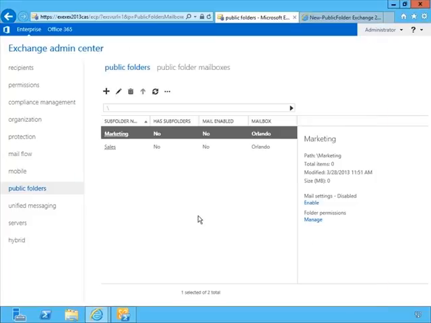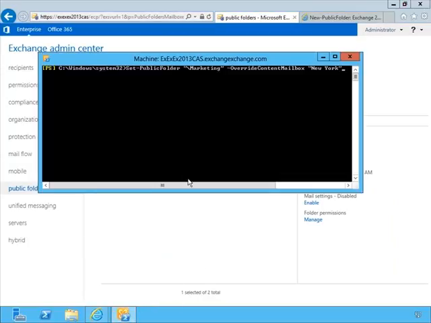Well, I think you probably know where I'm going with this. We're going to need to use PowerShell. So here, if we go down to the Exchange Management Shell that's already open, you can see that we're using the Set-PublicFolder cmdlet, and we're just letting it know that we're going to take the marketing subfolder that's at the root, and we're going to move it over to New York.